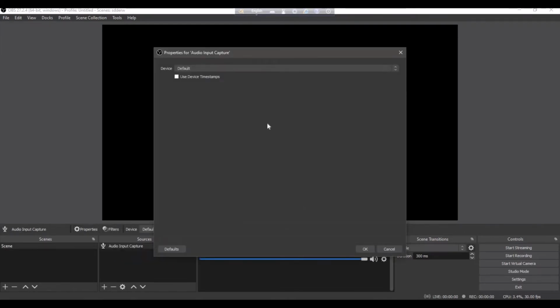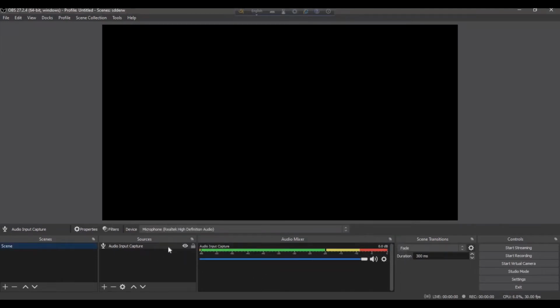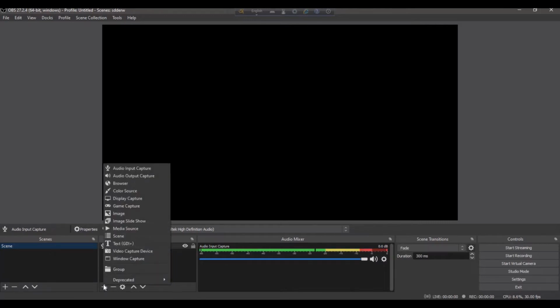After you click OK, you come to default, click default, come here for microphone, click microphone, and then click OK. Now we can see our audio input capture, which is here. Audio input is already running. Then again we can click the plus, and we can add audio output.